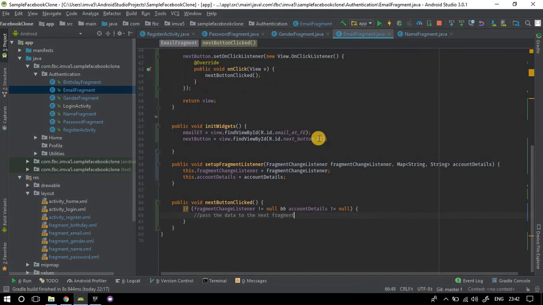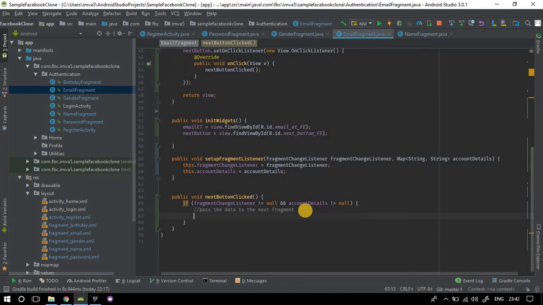After this, we have this email fragment. This is simple.